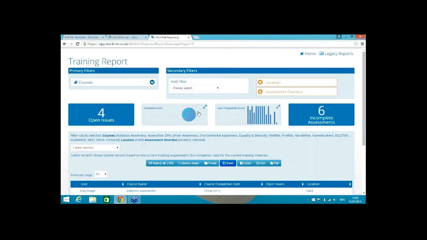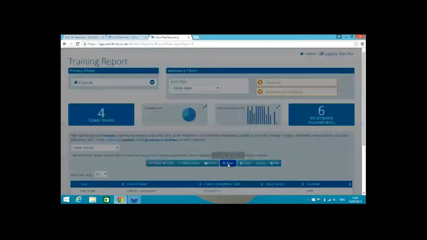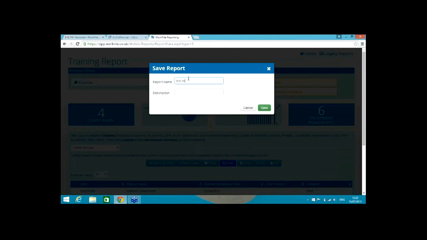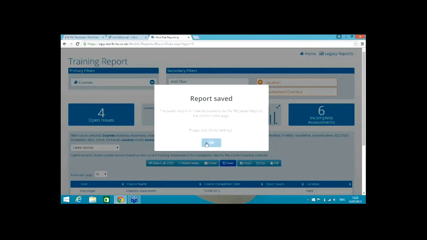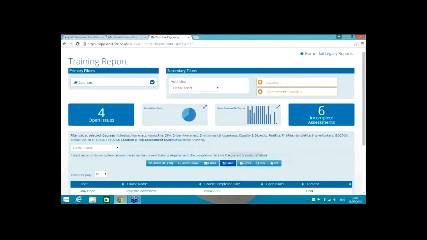Again, the dashboard in the middle automatically updates, so you're given your headline figures across the middle of the screen, so you can then, if you wanted to, save this information. And that's an interesting point. If I was to save this particular report here, I've got a function where, if I just call this test report, description, webinar, and save. Report saved. Okay, so interesting the fact that I've just put that one in there. You'll be able to see in the My Saved Reports how that will actually look. What that's actually done is the filters I've applied here, it is applied in my Saved Report, so I don't actually have to run the filters again next time I want to run it.